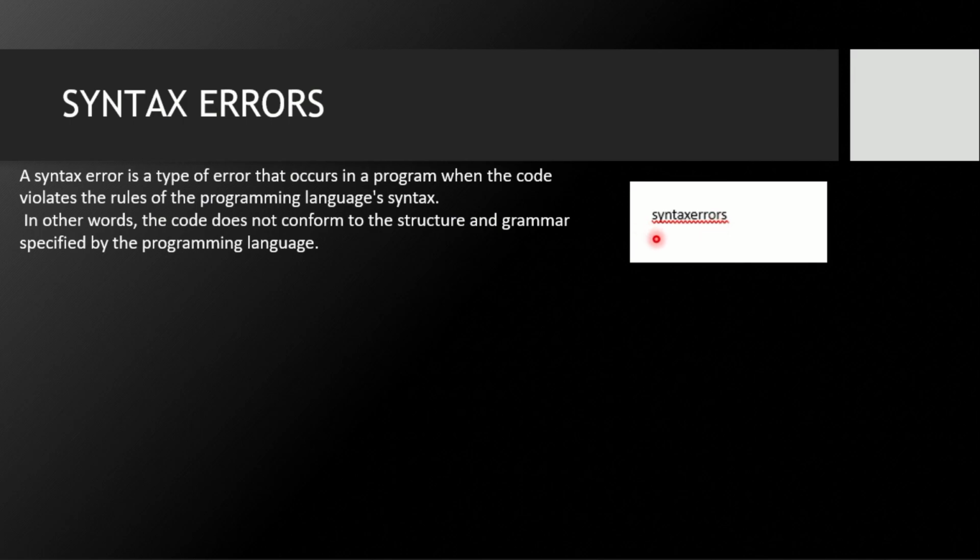So basically, you cannot start a sentence with a small letter in English grammar, because that's just the way it's structured, right? But also, more importantly, "syntax" and "errors" are two different words. Like I've done here, there is a space in between. There should be a space in between to make this sentence actually make sense in Microsoft Word. That is a basic syntax error in English grammar.